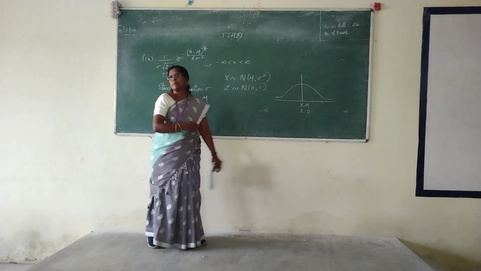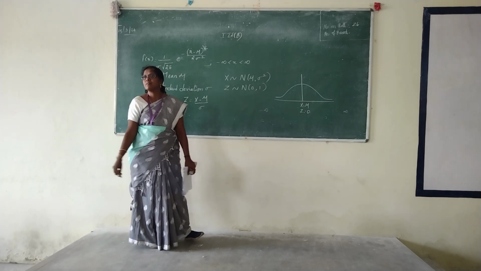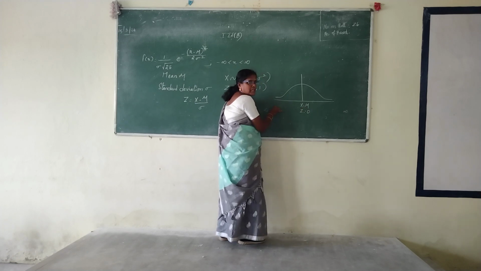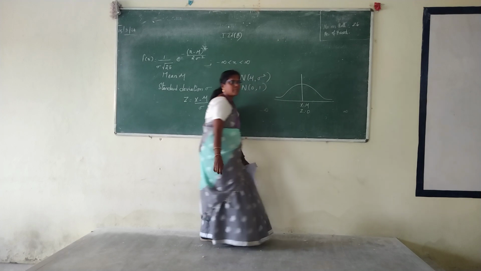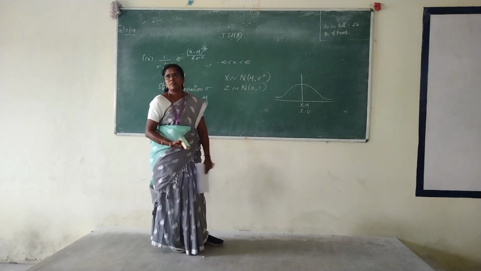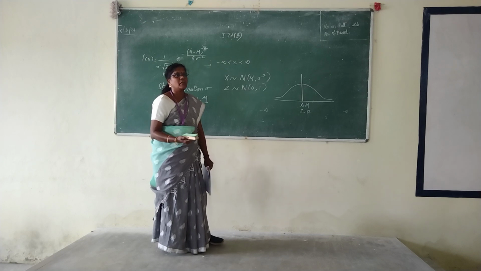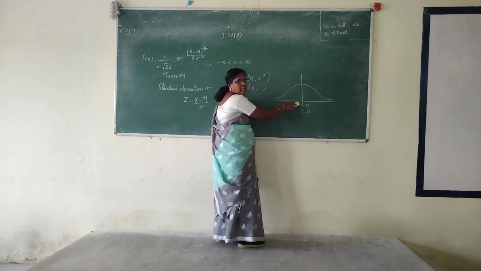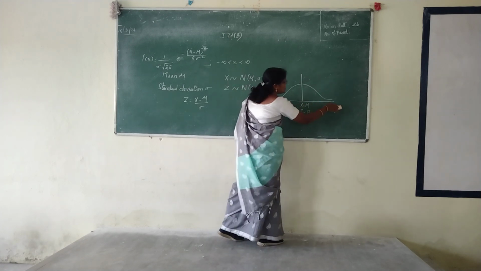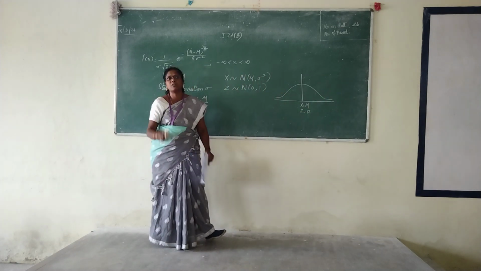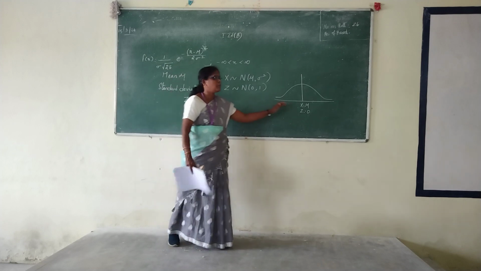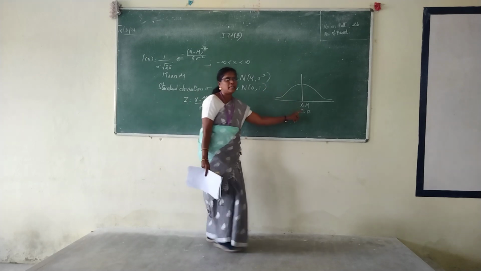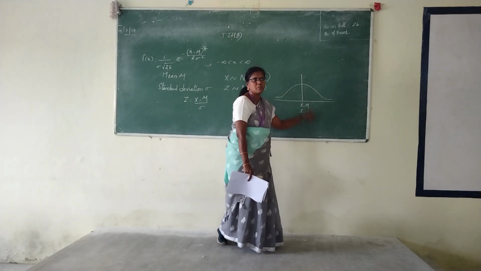Okay. So if z is 0, what is the nature of the z value on the left side and what is the nature of the z value on the right side? Negative and positive. Because exactly at the middle point it is 0. So all the negative values will be lying on the left hand side and all the positive values will be lying on the right hand side. Remember, this point is very important. If any value lies on the left hand side, it will be a negative value for z. If any value lies on the right hand side, it is going to be a positive value. This point is very important.